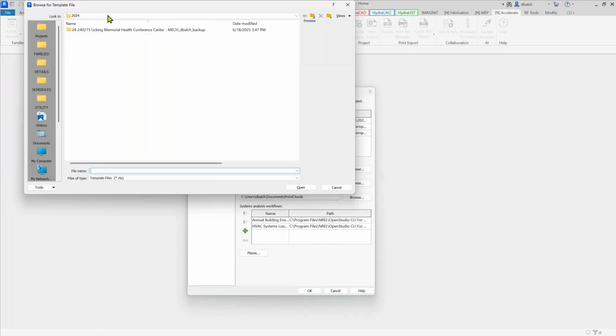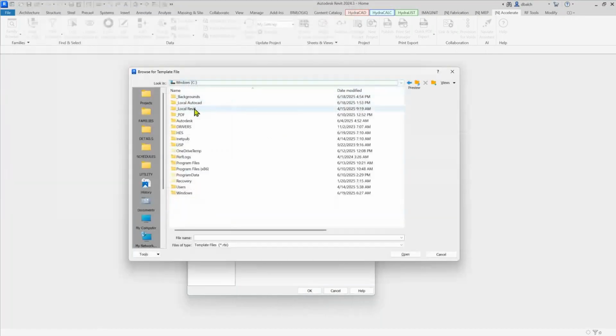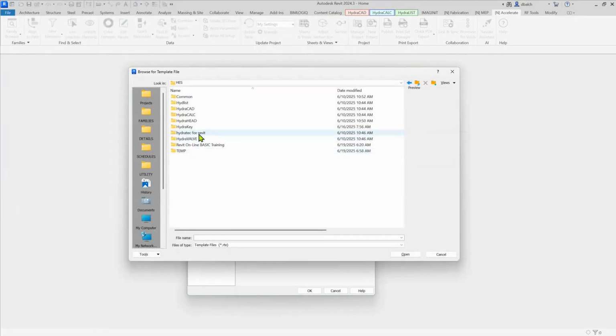And then we're going to drive to CHES, Hydratec for Revit, Data, Families, 2024. Now the one we want is in there, but just to get everybody caught up, the pull down for look in says 2024 right now.